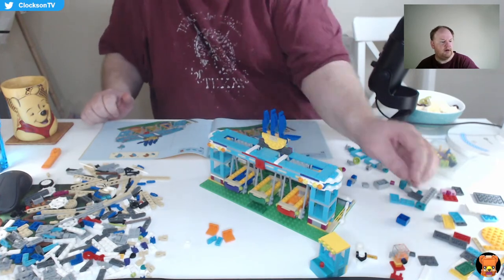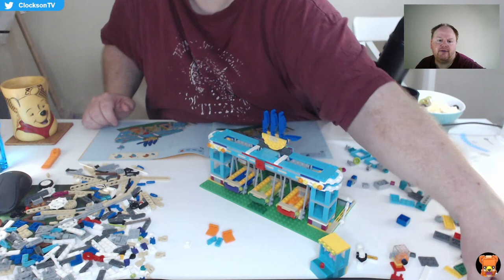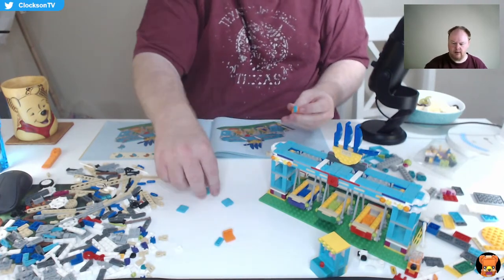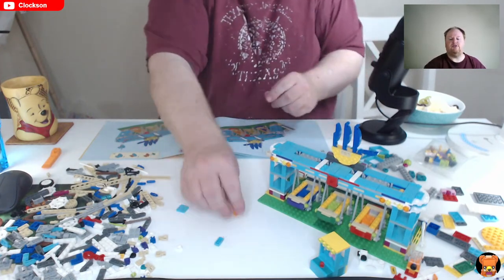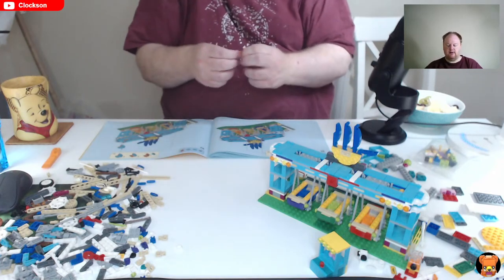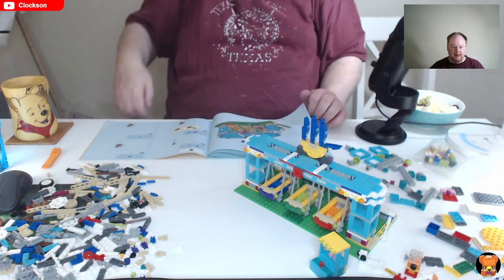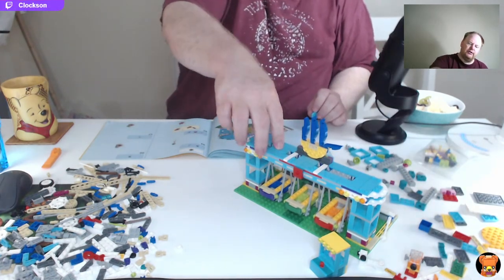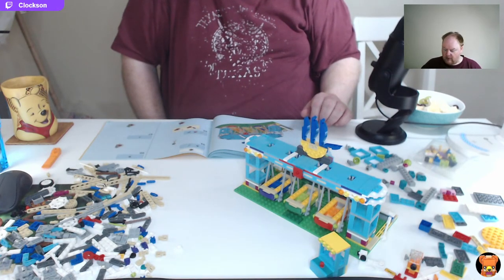Two of those. Two of them and two flat square tiles. There we go. And then these go in at these ends to do the same, just to stop it from falling off, putting someone's eye out. There we go. There, health and safety will be so happy with that, and then two more of these, although I don't see any Lego forms to fill in for them. Oh, interesting.